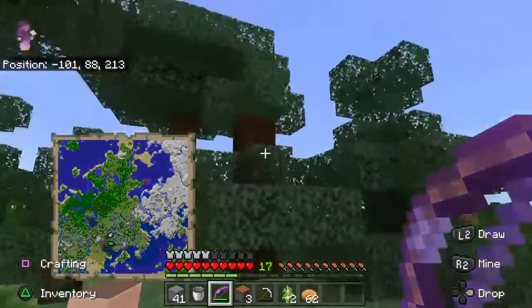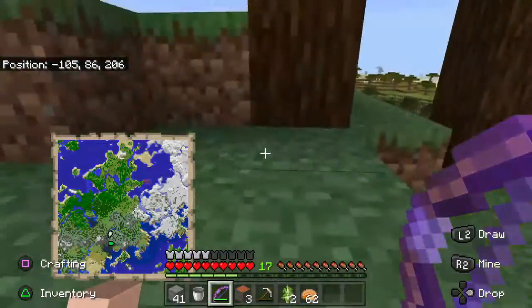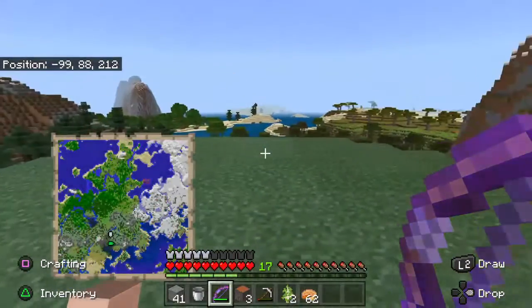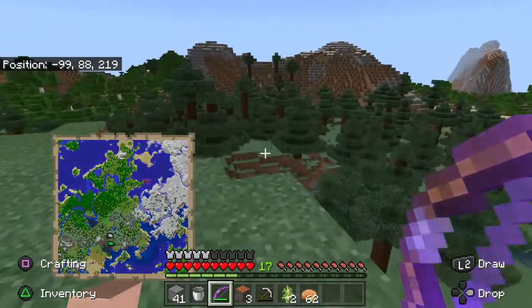See, I cleared it out. I got most of the trees out, and I was farming a little bit of spruce up here. You can see I've been up here. But then I got bored, and I didn't want to build a tower, even though the view up here is amazing. Like, I love this seed.